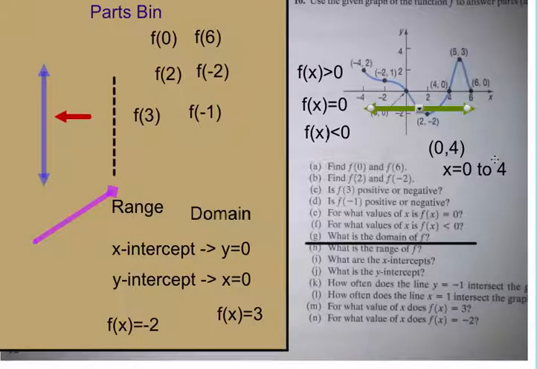Now, any number outside of the interval would have no defined function value. So the value input is just all those numbers from -4 to 6, and that's including -4 and including 6.